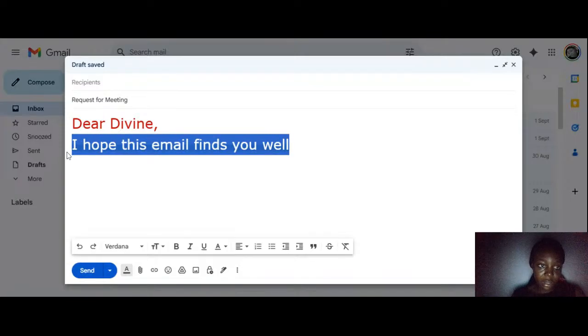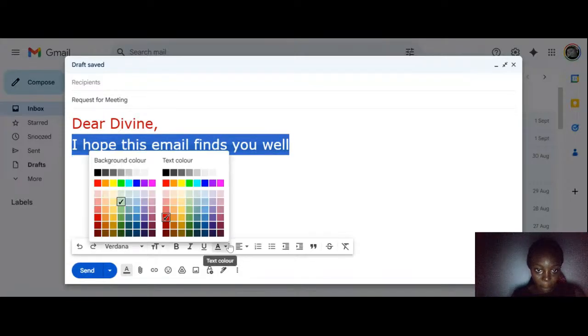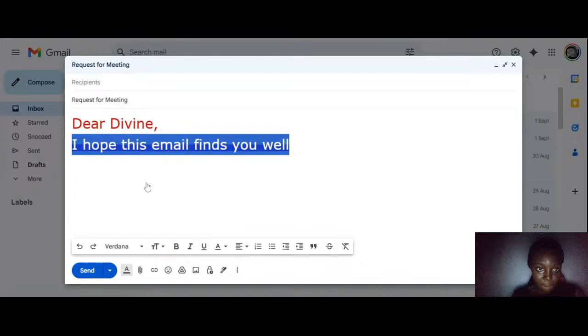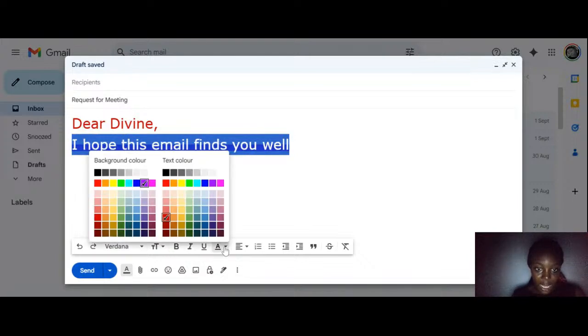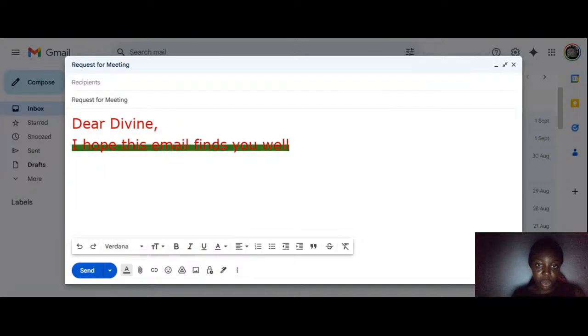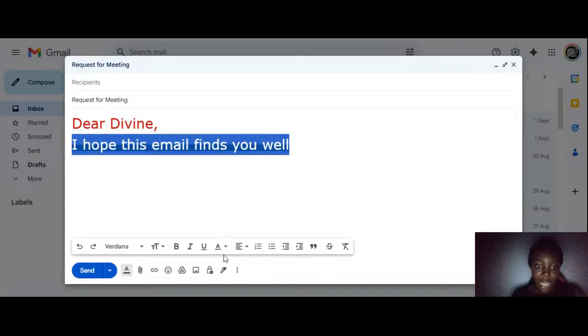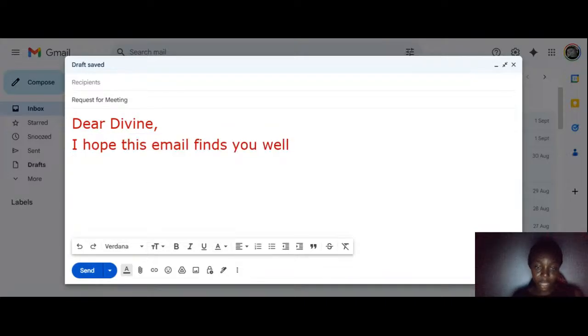This is green. This is purple. So it depends on any color that you want to choose while sending your mail. But we all know that it's more professional when using white as your background color.